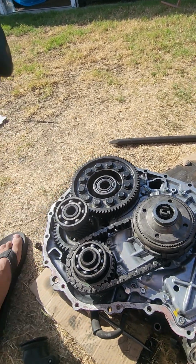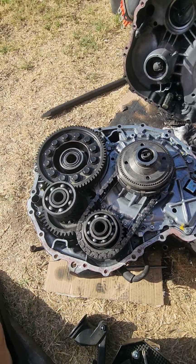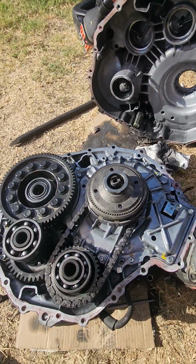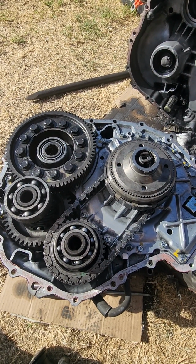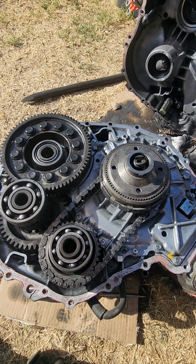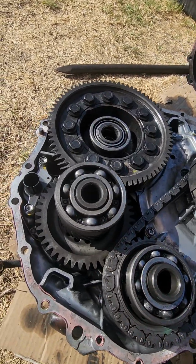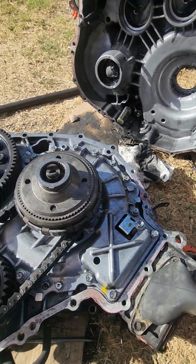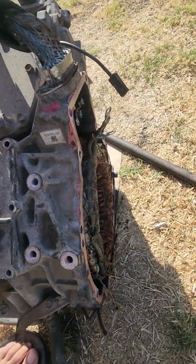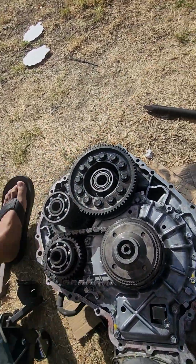If you're having something similar, this is on the MG1 side. This is the MG2 here. And I hope this helps somebody, because I really had a hard time trying to look up this situation until I found a guy on YouTube that speaks only Russian that was having the same issue, and that kind of led me to this. But either way, this is the transmission once it's open. The MG1 is down here, MG is here, and MG2 is right here. Of course, I've taken the magnet out, but that's what it is. All right, guys, take care.